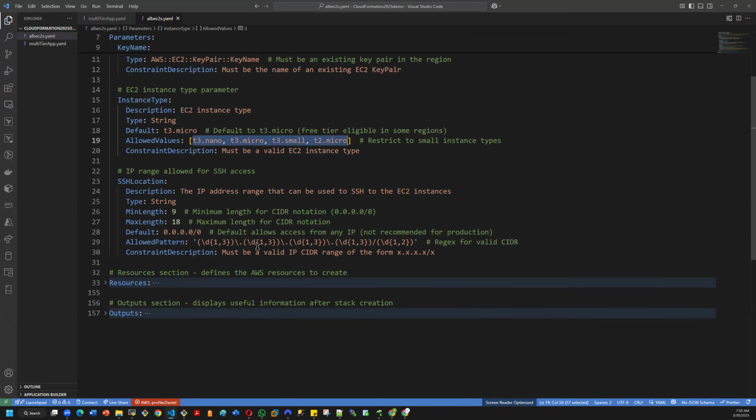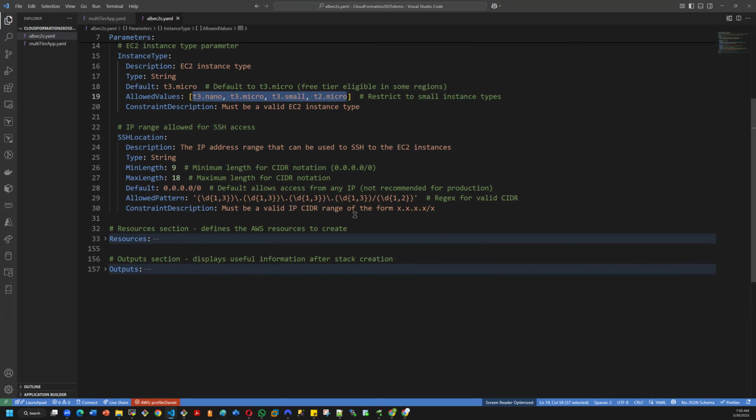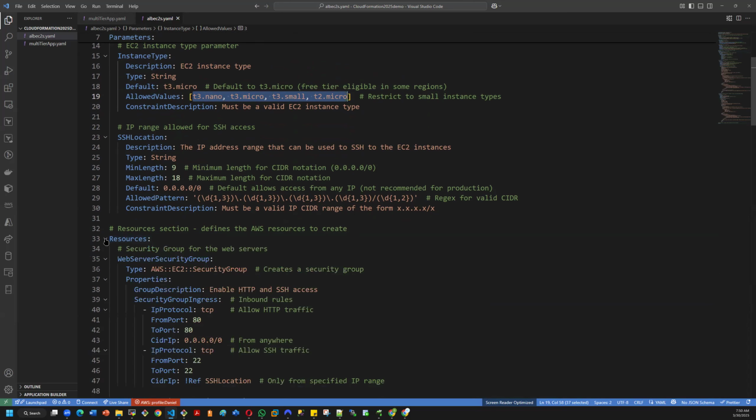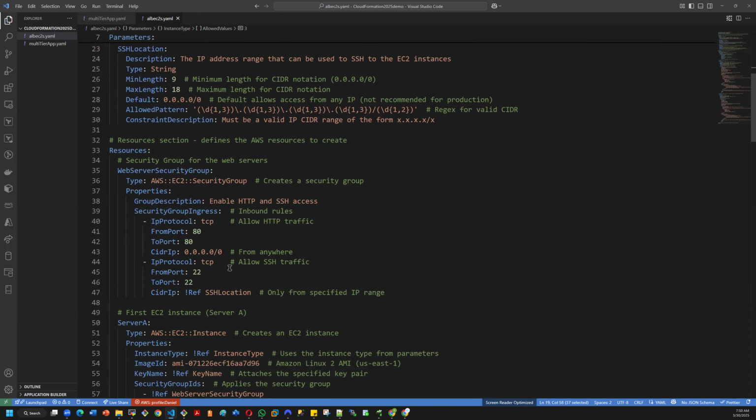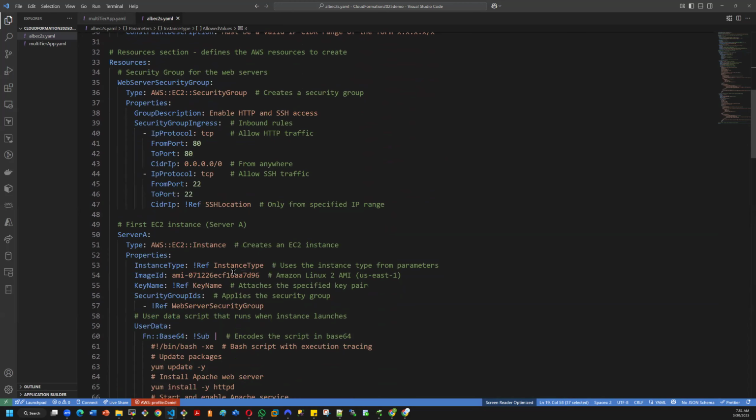Yeah. So I define the IP range here. Allow pattern. So it can allow like /D, and all these kind of patterns here. And then it must be a valid CIDR range. And then from here, I go to resources. So this is the required section. So this is where basically you just list the things that you want to do.